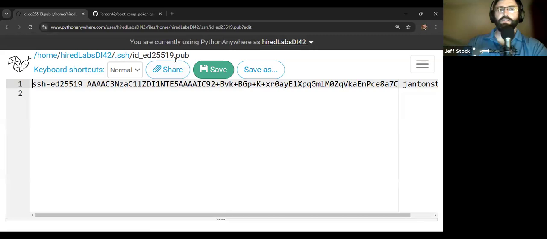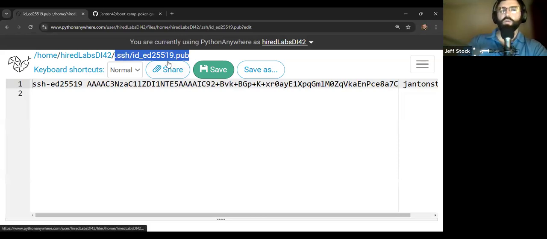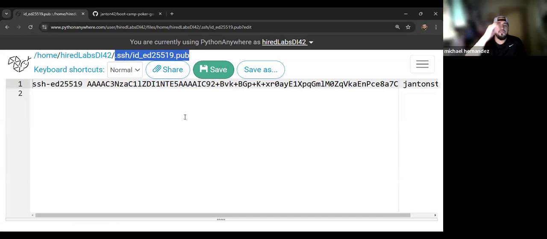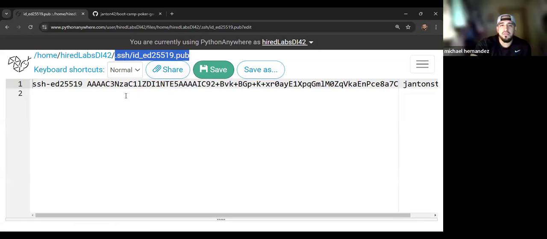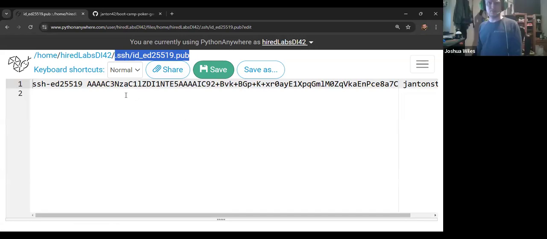So .ssh and then id, let me see. And Mike, you said that you were able to generate this key or no? No. So you had sent us an email, I believe, or I think I was in the Discord. I can't remember where I saw it, but it was the directions. And when I clicked on that link, it was saying you needed to edit the key or something.